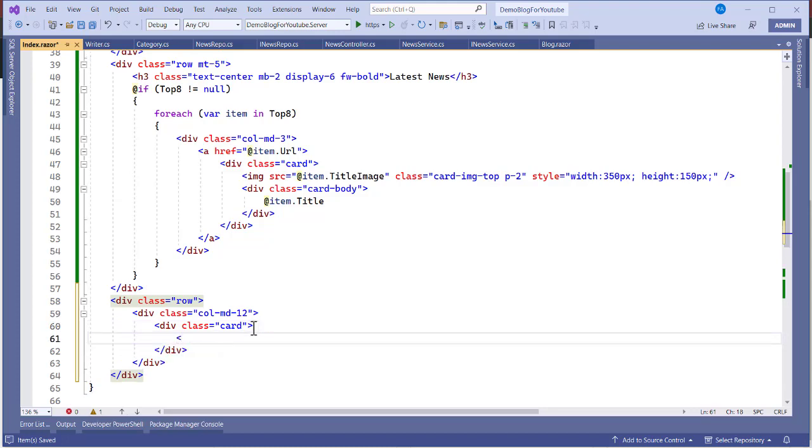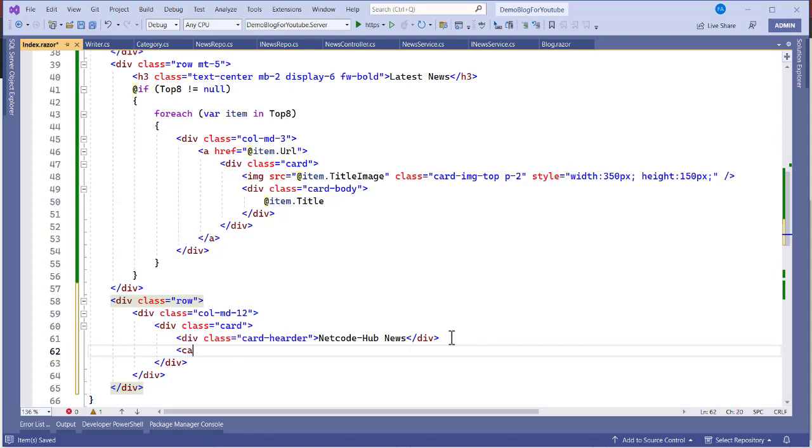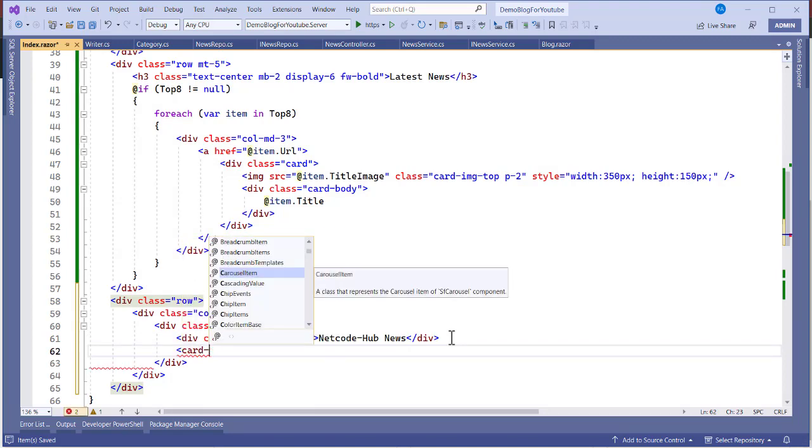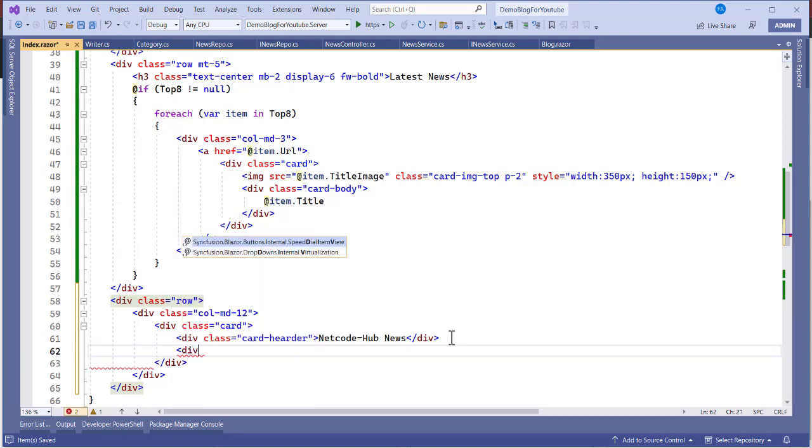Okay, so you can set div class as card header. And this card header could be Netcode-Hub news. Then you can set card body, and that's supposed to be in a div.